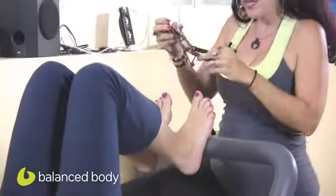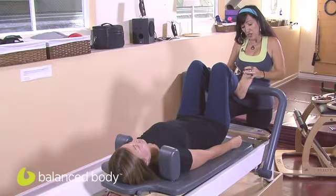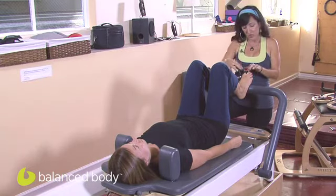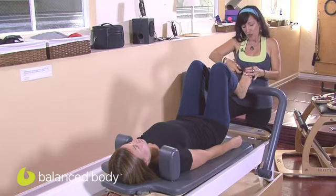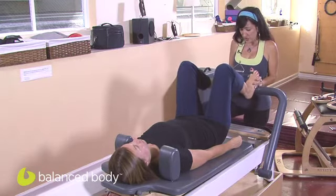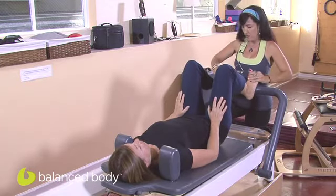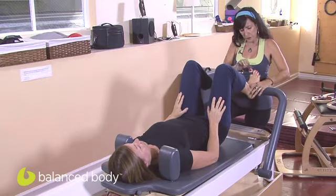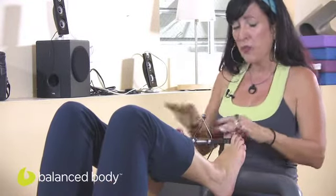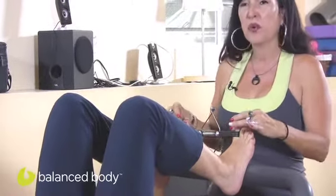We're going to begin by placing the toe gizmo around her first toe. You may adjust it depending on the individual's toe alignment. If there were a misalignment from that first joint, you might take it a little higher, or place it a little lower. We're going to have you spread your feet so that you're in the resistance of the spring — not by going into external rotation, but just pulling laterally, to encourage toe spread. You don't want to over-stretch that, so if you have a hypermobile first joint you might want to use the lighter resistance. Use it first to facilitate a stretch and proper alignment.